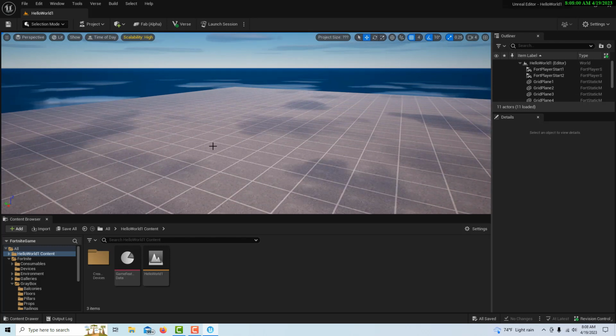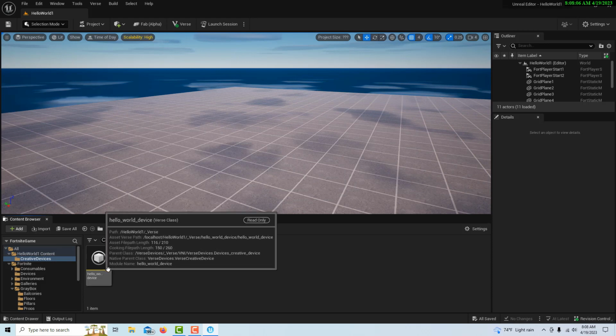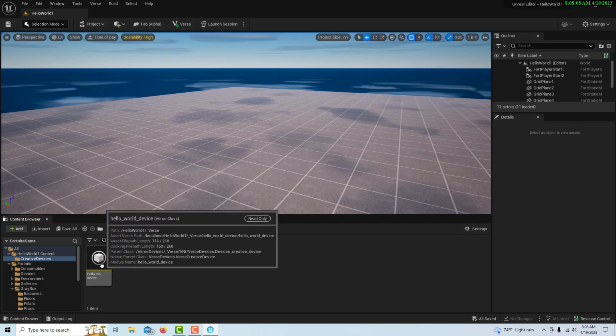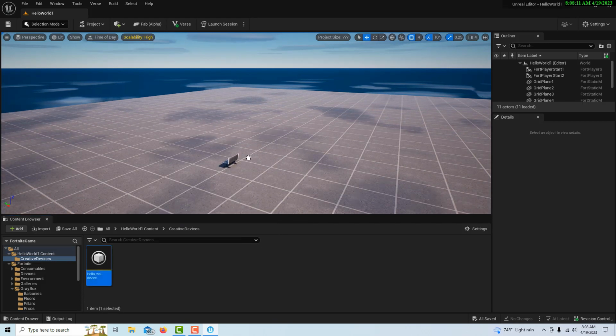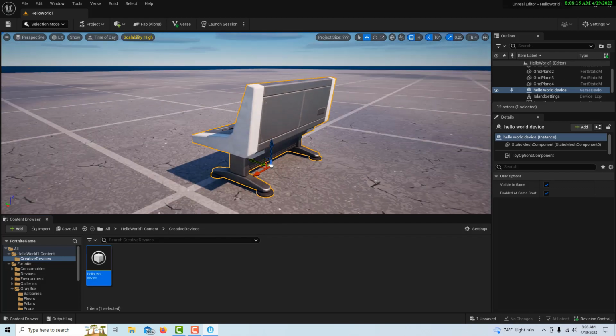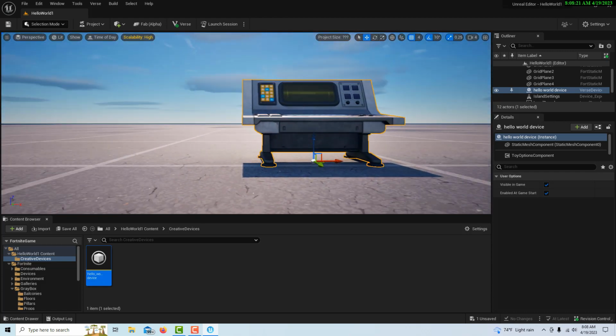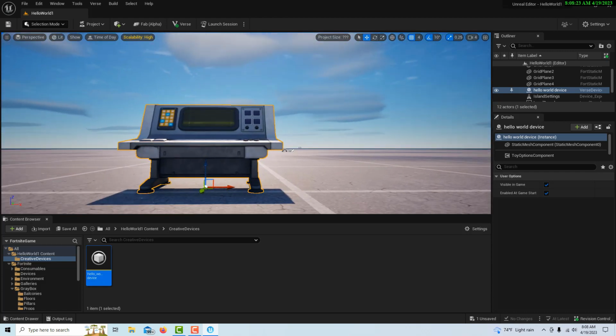So anyway, when you come in here, I've already opened some of these files. If you come into creative devices, you'll see this is a device. So we drag it into the scene, and it's like a computer. You can hit F to get down to it. It's like a computer laptop. I'm imagining it's some sort of blueprint class or something.